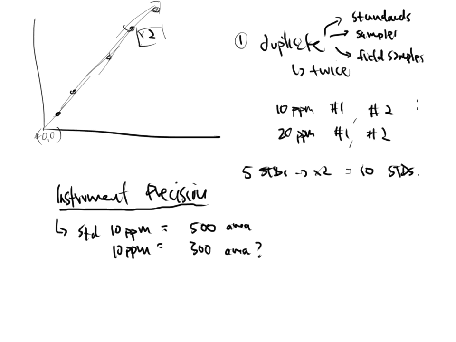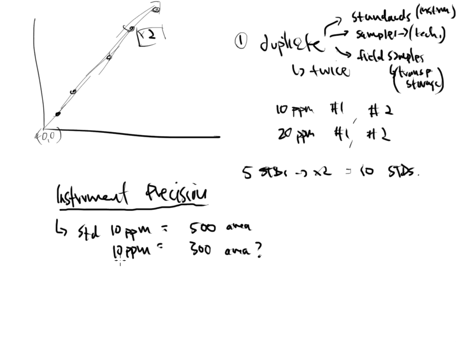So the field samples are really done to test the quality of the transportation and the storage of the samples. We want to make sure that all of those are okay. The samples, once they get to the lab, we might randomly pick one of those samples to duplicate. And this just really tests technique most of the time for the lab technicians. And the standards are really for the instrument. You know, is it telling me the same story every single time?